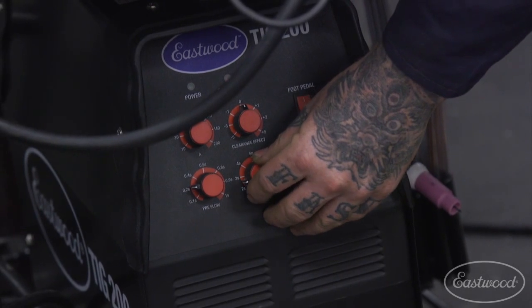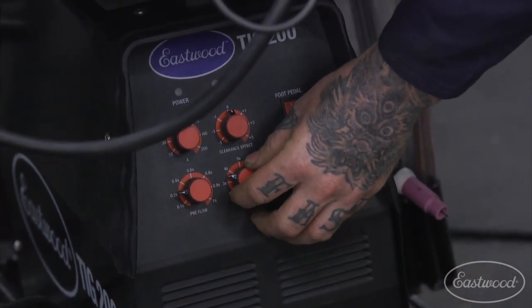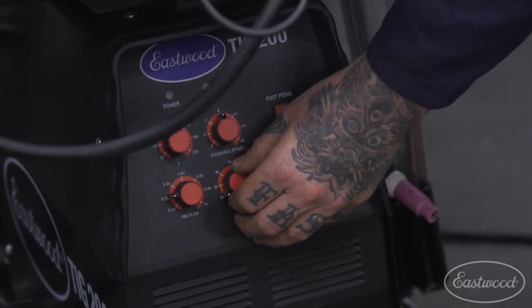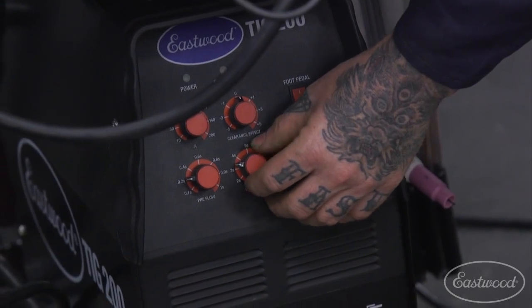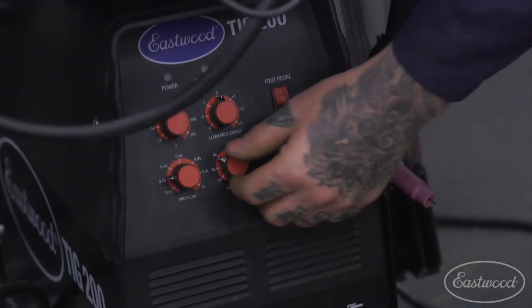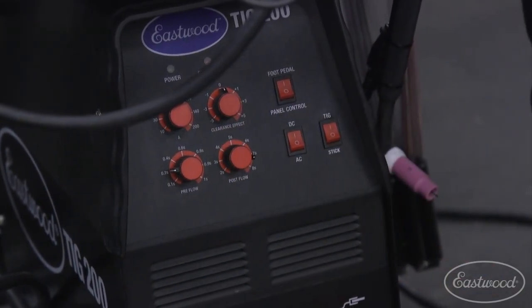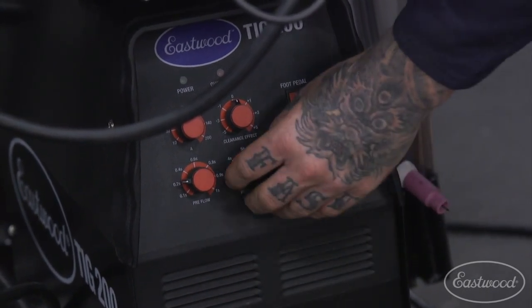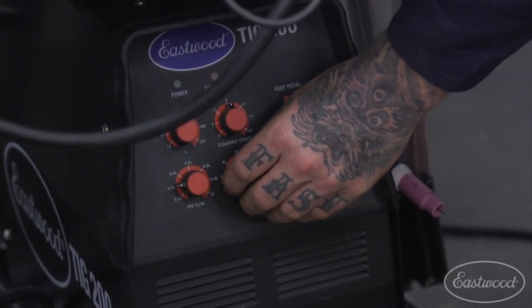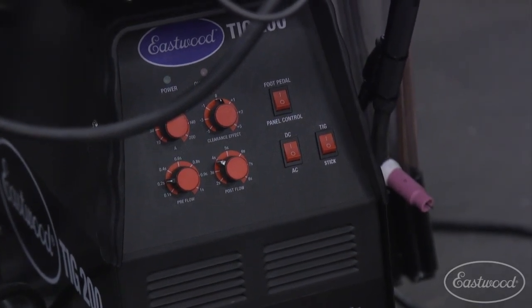So when you're doing general steel work, you're going to probably keep it in the 3 to 4 range. Some guys that are trying to save gas will keep it even a little lower. But if you keep it in the 3 to 4 range, you're pretty safe. If you're doing aluminum or stainless, you may crank it up to anywhere from 5, 7 on up, depending on what you're doing. But if you're just learning on some steel, you definitely could save some gas by keeping it in the 3 to 4 range, and it's still going to be safe, so you're not going to have issues with contamination.